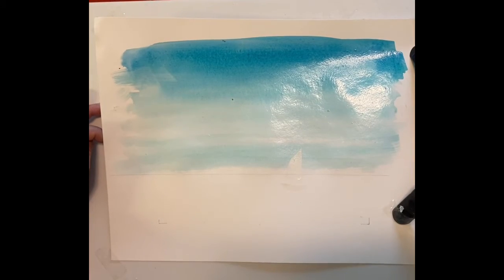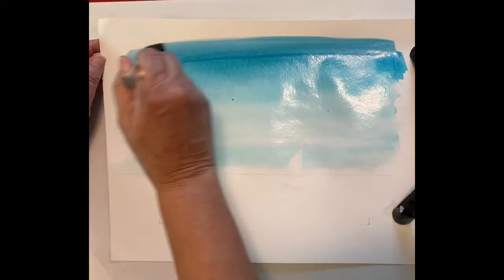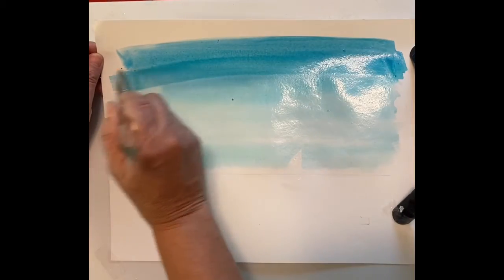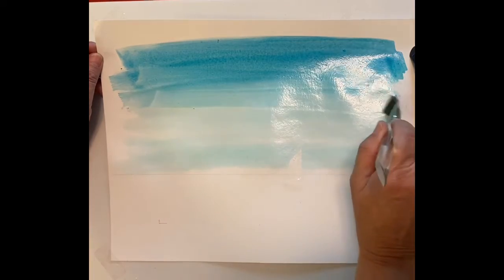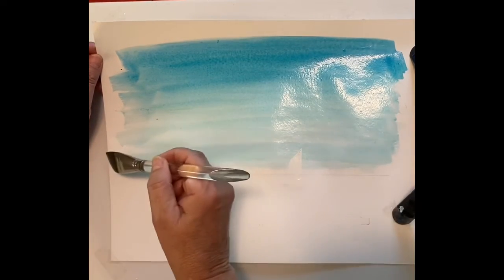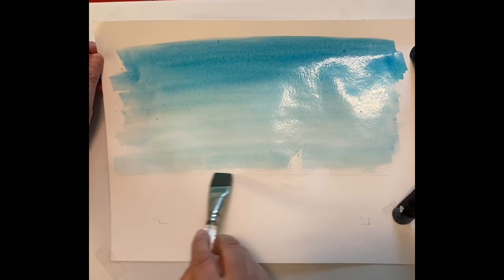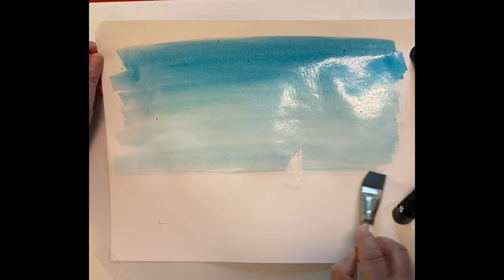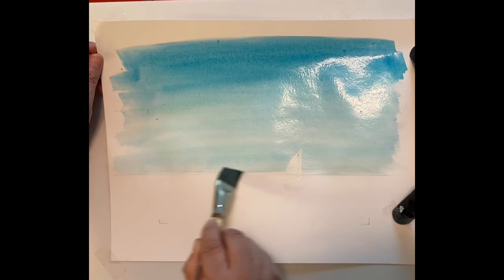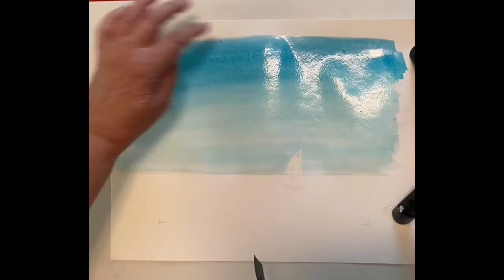Let's do that again. I'm going to clean my brush. Now I just got straight water on my brush. Don't let it dry to do this. Make sure it stays wet. And just run it down, all the way down. And then when you get to the horizon, just sort of right along that edge. Kind of keep that horizon straight. All right, I think we've got it. I'm going to put it down.